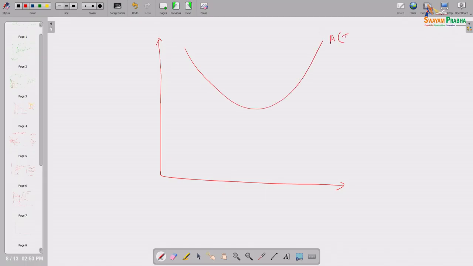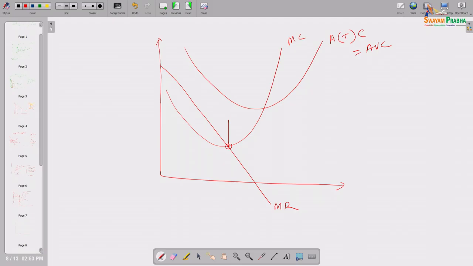So how can we make sure of that zero profit? This is where average total cost exactly equals price. Look, we are talking about the long run. Suppose this is the marginal cost line, the MC line, and this is the MR line. The producer will set MR equals MC here, and the second order condition is also satisfied here. This is the quantity he will produce, and this will be the price per unit. His demand curve will be tangent to the average total cost curve, exactly vertically above this point E, the equilibrium point.